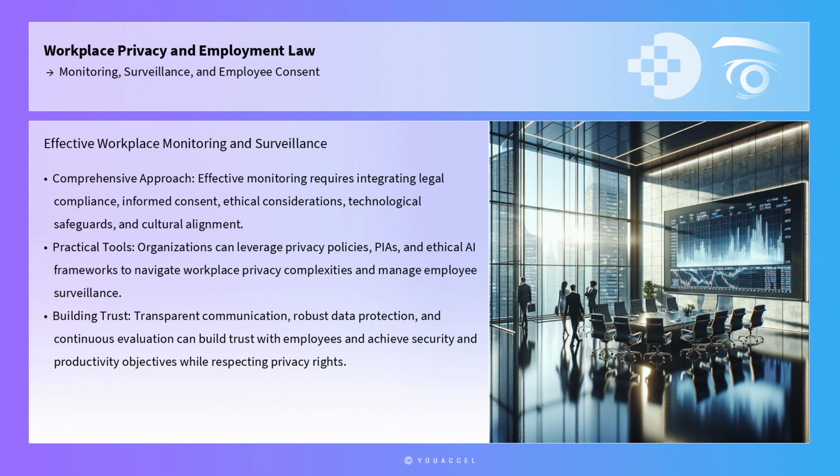In conclusion, effective monitoring and surveillance in the workplace require a comprehensive approach that integrates legal compliance, informed consent, ethical considerations, technological safeguards, and cultural alignment. By leveraging practical tools such as privacy policies, PIAs, and ethical AI frameworks, organizations can navigate the complexities of workplace privacy and enhance their proficiency in managing employee surveillance. Through transparent communication, robust data protection measures, and continuous evaluation, organizations can build trust with their employees and achieve their security and productivity objectives while respecting individual privacy rights.